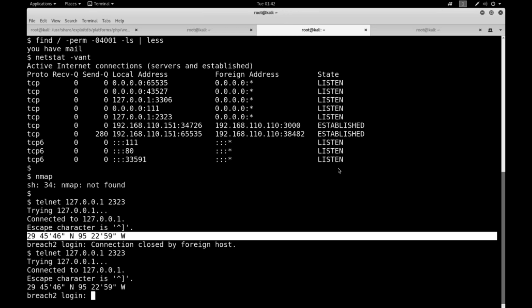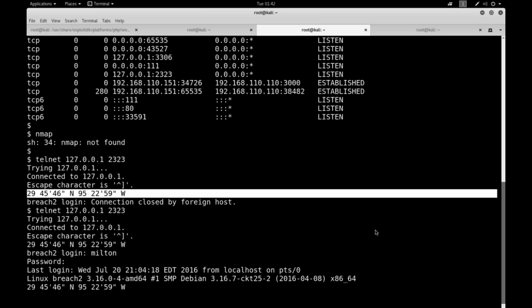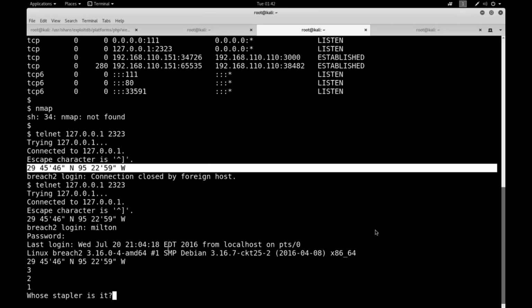What user should I try now? Well, I tried Peter already. I've got Peter, so I've either got Bill or I've got Milton, it seems. So let's try Milton. And I can try a bunch of different passwords, and let's assume I did, but eventually I land on Houston with a capital H. What those credentials, what those coordinates came out to.